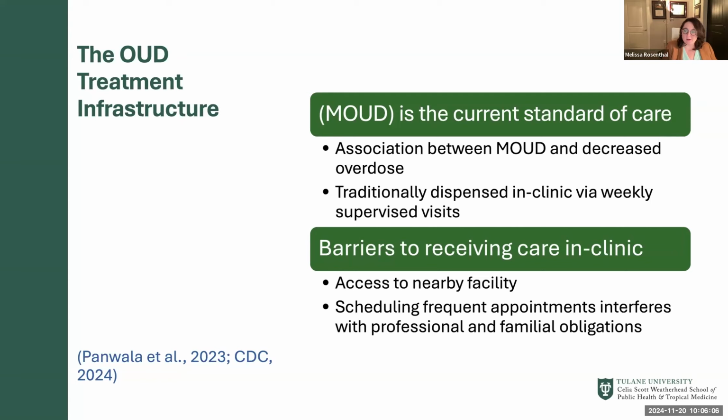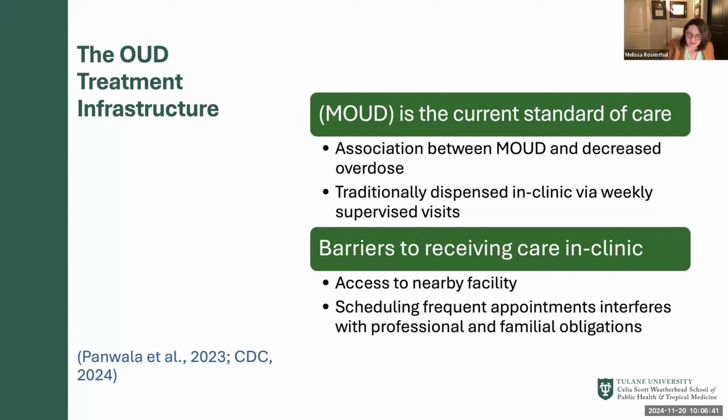As you can imagine, there are many barriers to receiving care in clinic. Commonly, we think of issues in access. So having a facility that dispenses MOUD in your community, as well as having the financial means to travel if you don't have those facilities nearby. It's also worth noting that even if you do have the financial resources to travel, scheduling frequent appointments can interfere with other obligations that are essential to one's livelihood, thinking of professional obligations and family obligations.